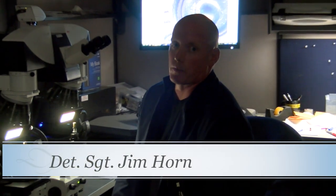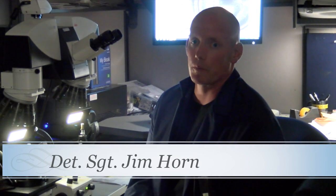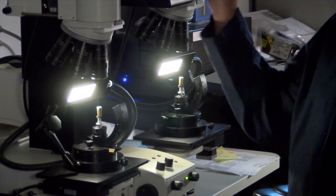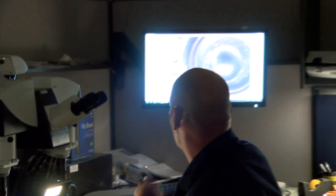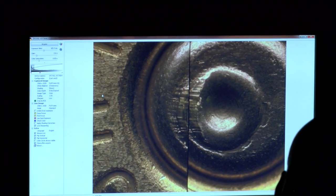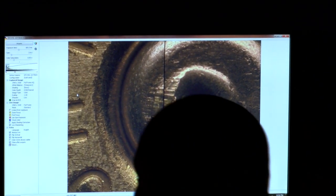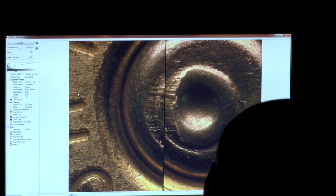As we saw previously, we take the test shots from the water tank and put them on the comparison microscope. The comparison microscope is nothing more than two compound microscopes connected together with an optical bridge — what we look through so we can see each item at the same time and compare them. As you can see from the screen, I have both up there and we can see a lot of the same individual characteristics, including what we call the firing pin aperture shear — the aperture being the hole the firing pin comes out of that strikes the primer or centerpiece of the cartridge, leaving an impression.